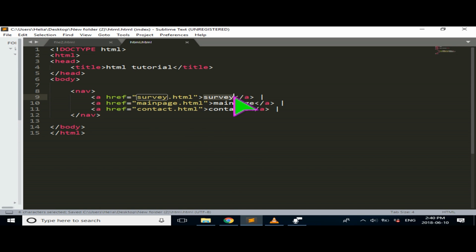Okay, and then you will write whatever you want to appear on the screen, and you will put a line or a star or anything that you want between the written parts of your navigation bar. And if you notice something, since we're not using any break in between them, all of them are going to be on the same line.